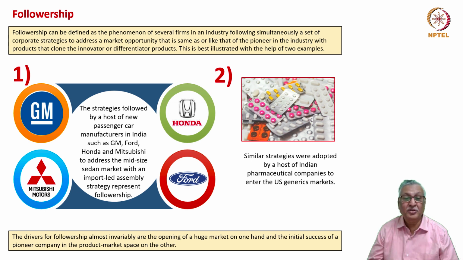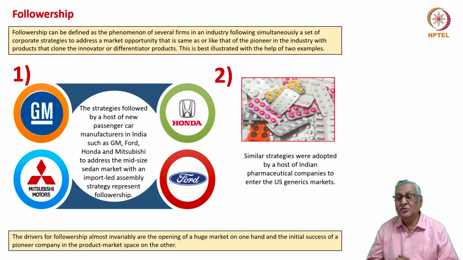Companies have looked at Maruti Suzuki and the indigenization, localization strategies followed, and they felt that it was not going to help. But they also saw that in the beginning, Maruti Suzuki had an import-led strategy. Quickly, they followed their own import-led strategies and entered the market. This is a followership approach.